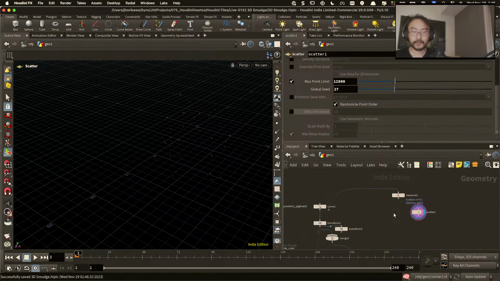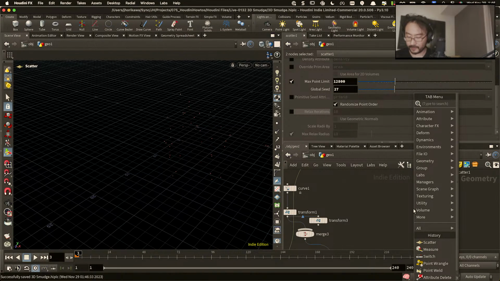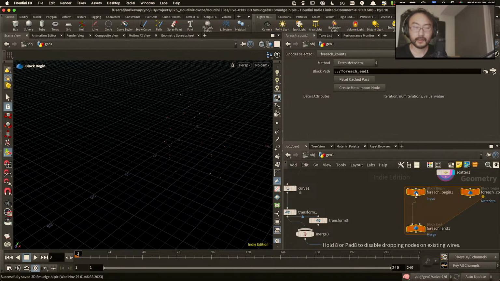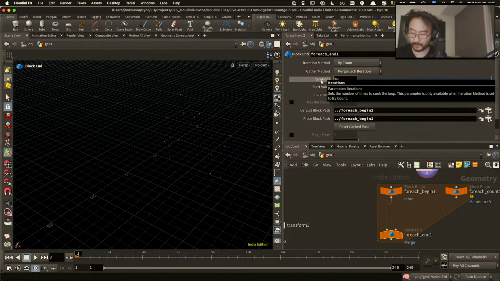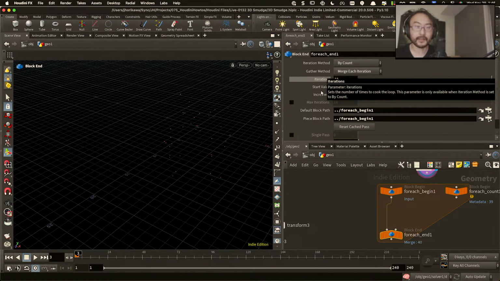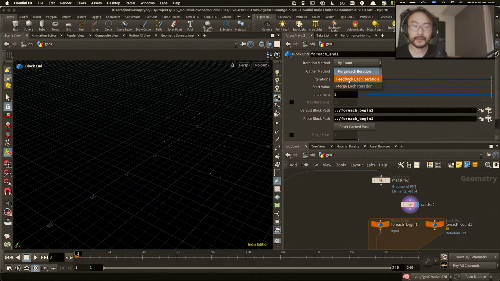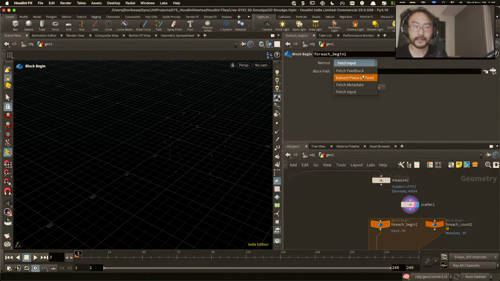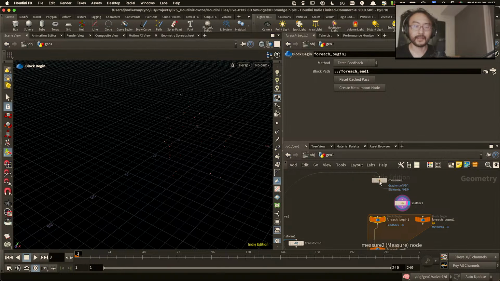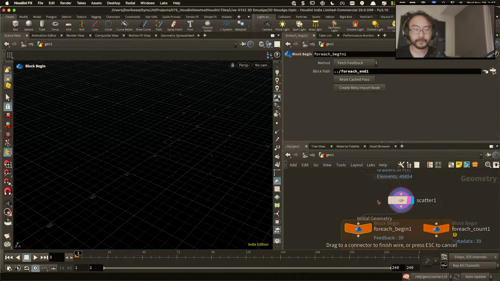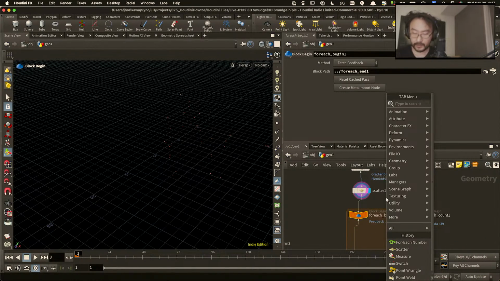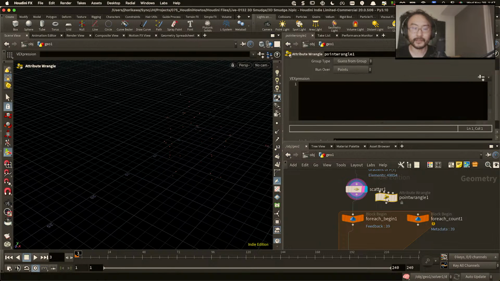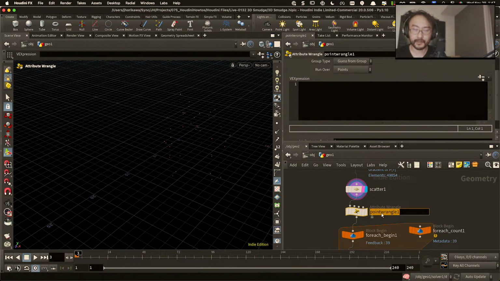Now, you could do this in Solver, but instead I'm going to use a for each loop, specifying the feedback loop number. So let's say I'm going to loop for, I don't know, 40 times. Make this a feedback loop to move the point to create the stroke. Connect this point and create the attribute for each point, specify the stroke number.